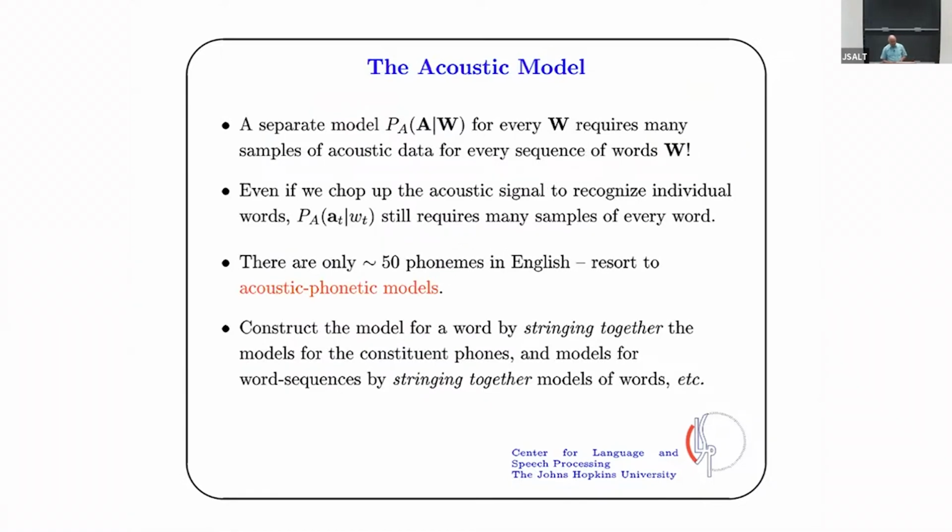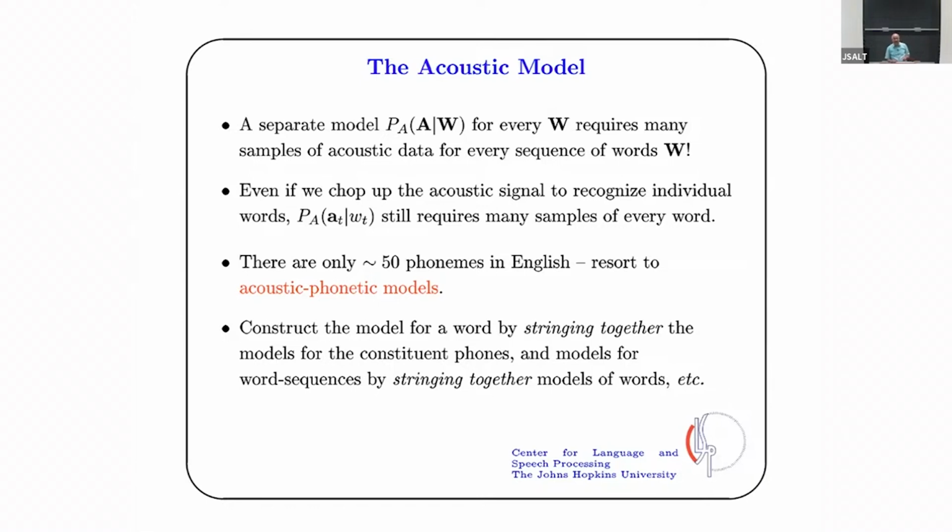So let's go through each of them a little bit. So the acoustic model. Obviously, estimating a probability distribution for A given W, training a model to do it for every different W doesn't make sense, because for all you know, the W that you train on may never be said again. W, remember, is a whole word sequence, right? So what you really need is probabilities for individual words, so you can string them together somehow.